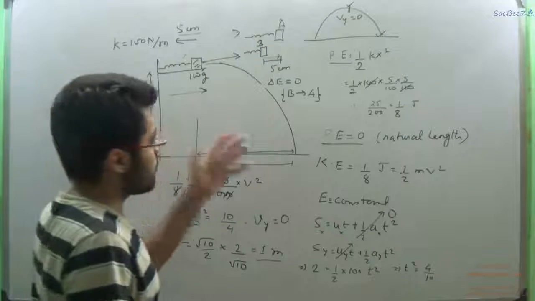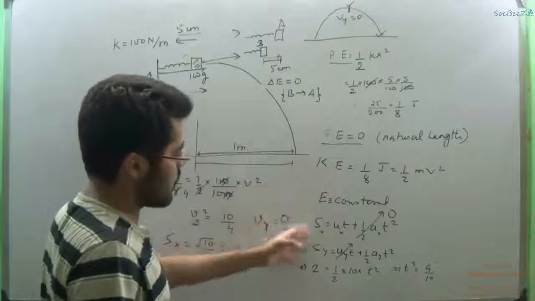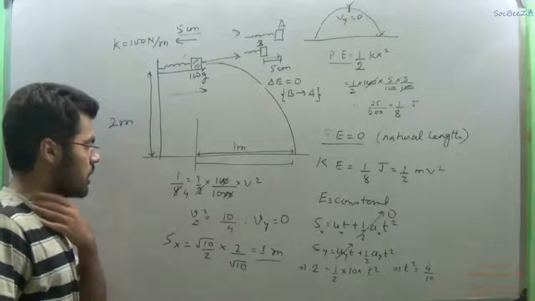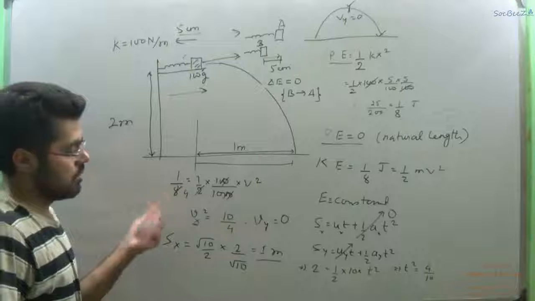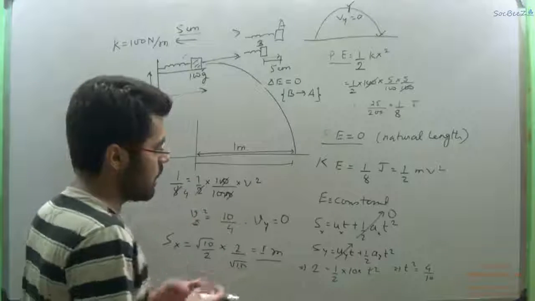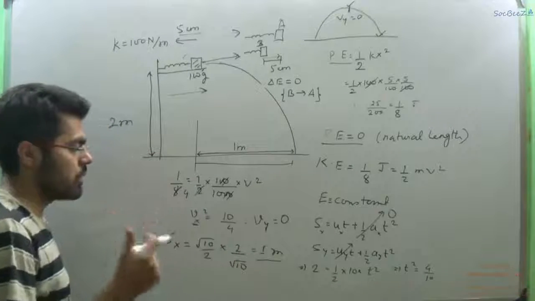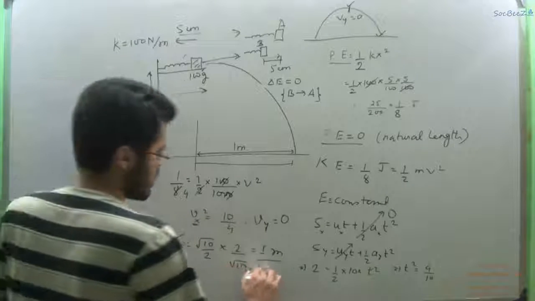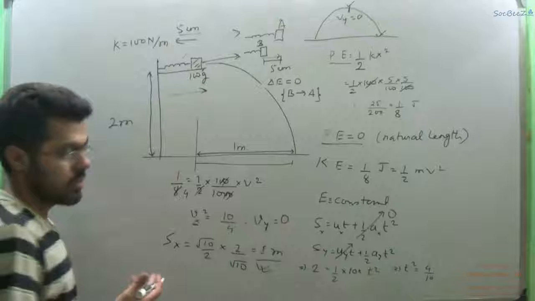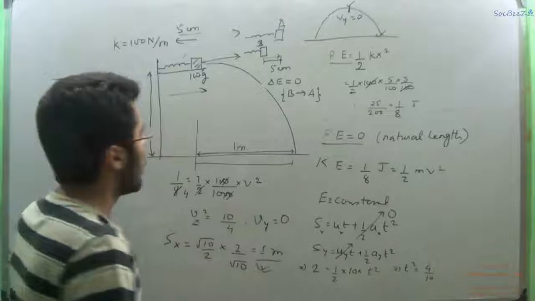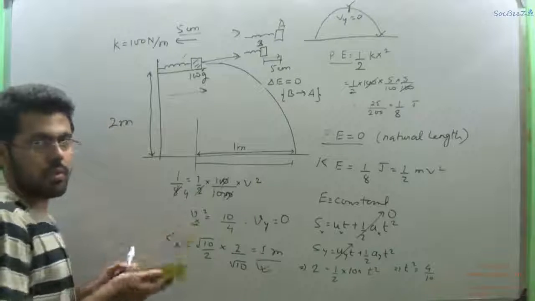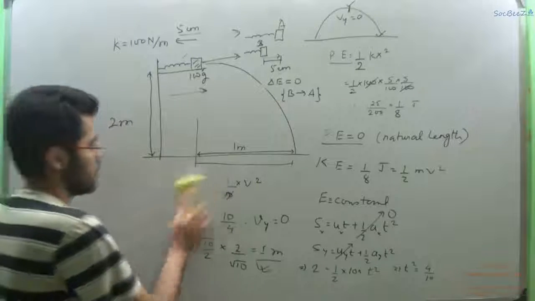So we just need to solve these equations of basic Newton's equation of motion. And the way we have solved earlier, the time we need to calculate from one equation and we need to put the value of time in another equation, and ultimately we will get the solution. This is 1 meter, that's the answer. So I hope this is clear. So let's move to some other problems.